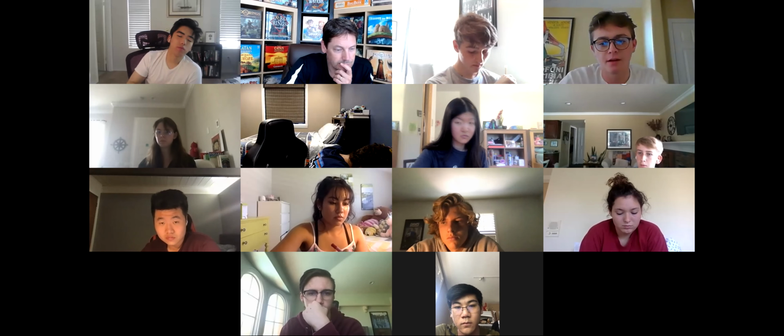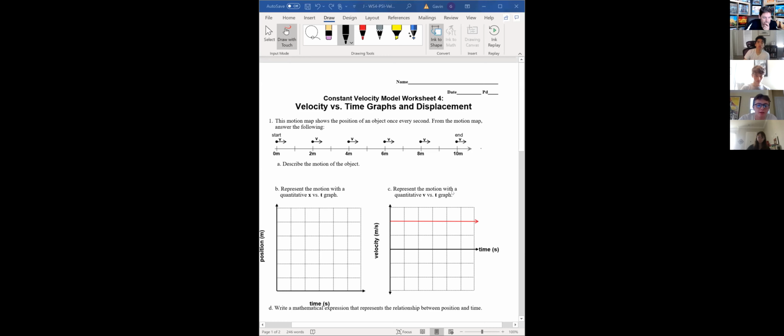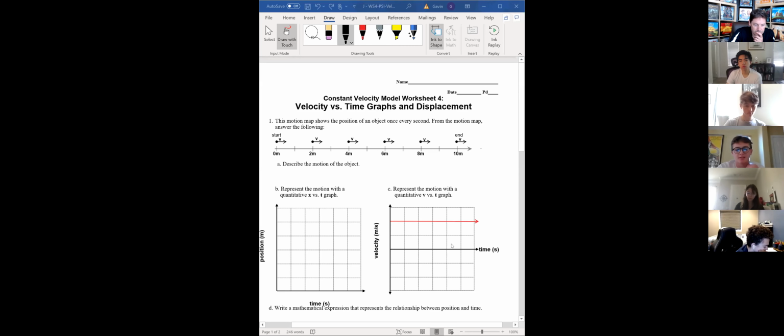All right, so then for part C, what you're trying to do is compare the velocity over time. Based on this graph, over 1, 2, 3, 4, 5, 6 seconds, it moves 10 meters, so it moves at a velocity of 2 meters per second. This is the graph here. It doesn't have units here, but this is 1 meter per second, this is 2 meters per second. So this is just a constant line going across, representing 2 meters per second as the constant velocity.